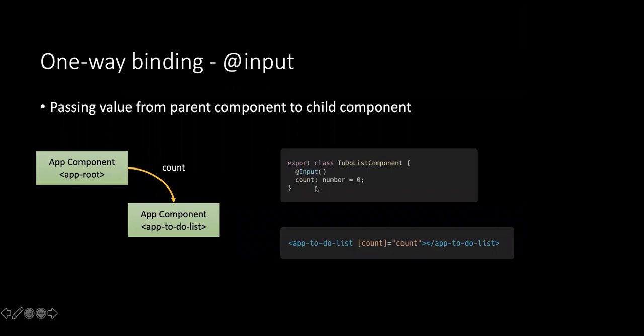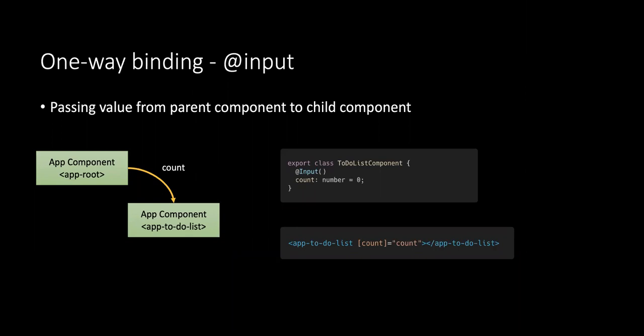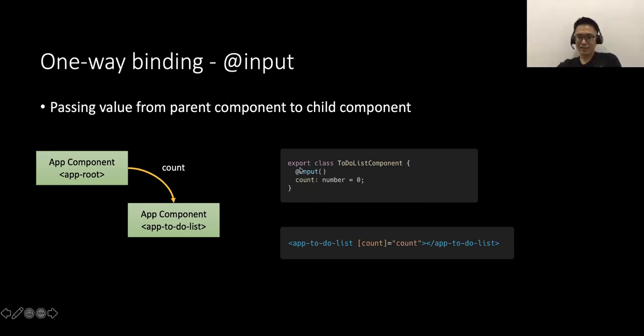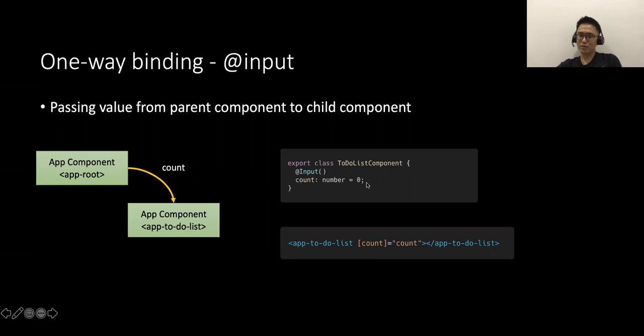But the count here in the to-do list is something which I can bind with the value, the count. That is actually that variable. But what is this attribute? Is this built in? Whenever you create a property within the to-do list component, the attribute will be auto-populated. Not to say auto-populated, but you can put whatever thing with it. If the name is the same as the property name, it will auto pass the information over to this variable.